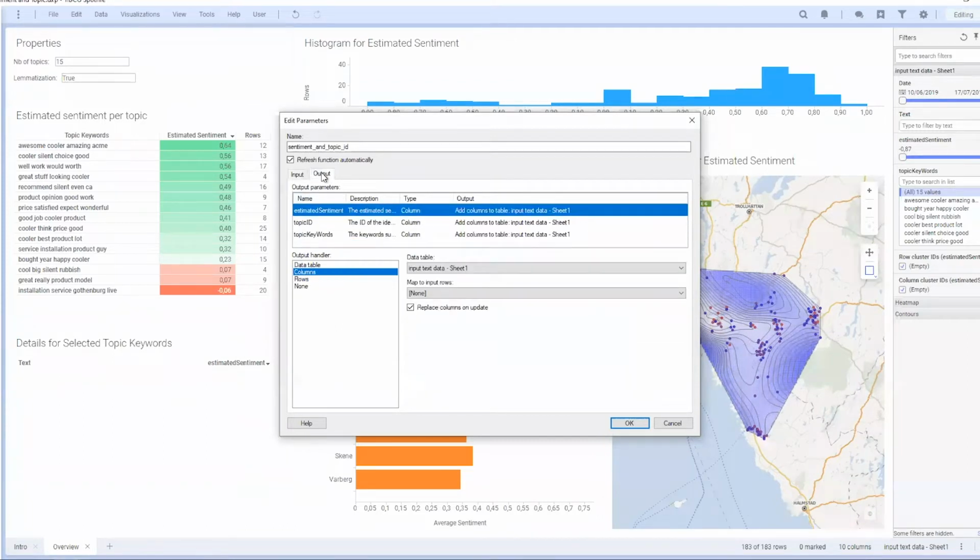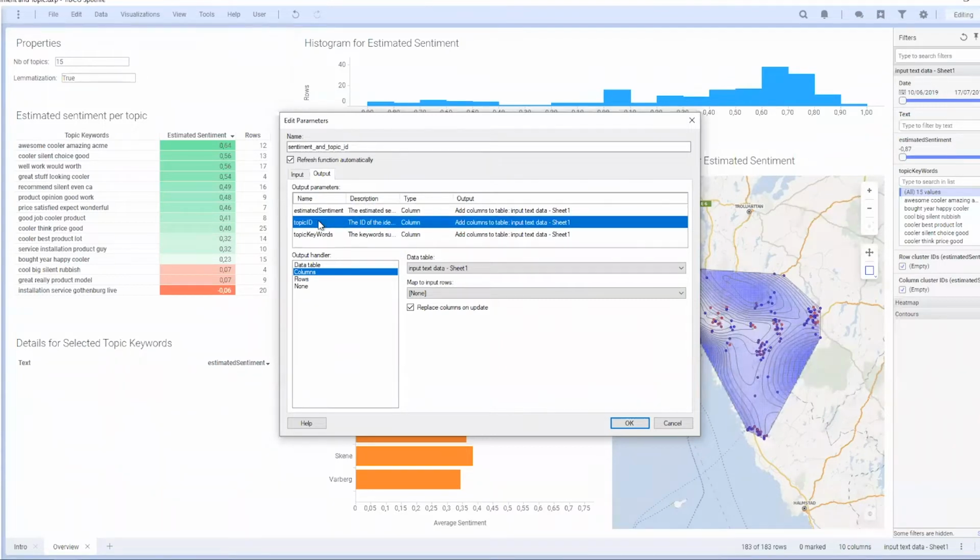Now, this data function uses Python packages, NLTK, or Natural Language Toolkit, for sentiment analysis, and Gensim for topic identification. And when the function runs, outputs are added as additional columns to your existing data, with new columns, one named estimated sentiment, which is a numerical rating between -1 for bad sentiment to +1 for positive sentiment.